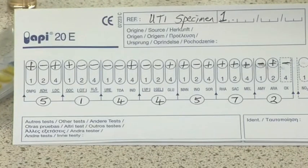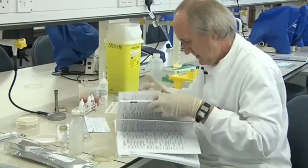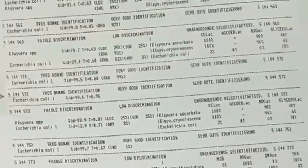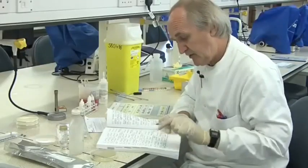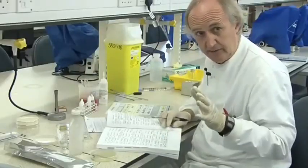We can use an API catalogue to look that up, and it should give us the ID — it won't always, but I'm keeping my fingers crossed. 5, 1, 4, 4, 5, 7, 2. Right, here it is — 5, 1, 4, 5, 7, 2 — and it says very good identification. It's a very, very good identification with no options or anomalous results. If there's more than one possibility this system will give them and also give probabilities for each. There's only really one likely identification here, and it's Escherichia coli, or E. coli. The next entry in the catalogue says low discrimination — that's a different number and a poor result. So this is a very, very good result, and I didn't fiddle it — it's genuine.